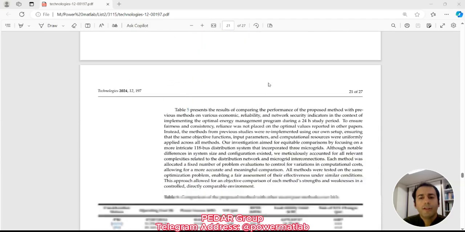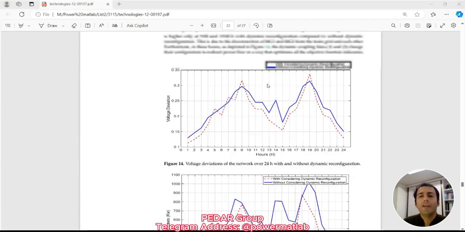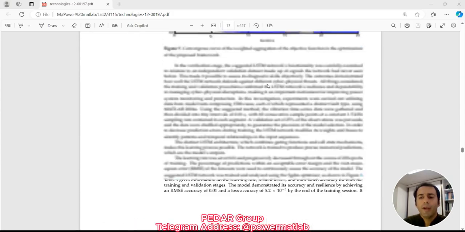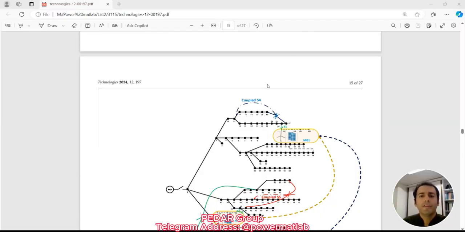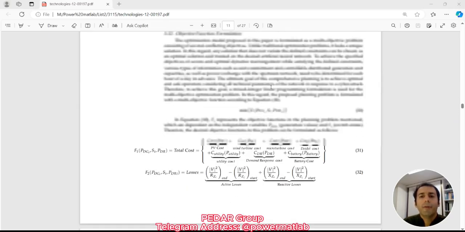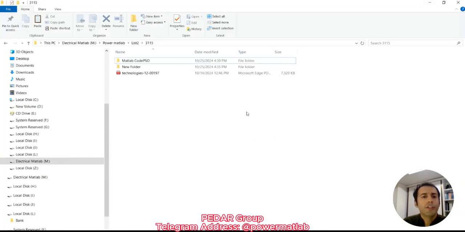So if you want to run the simulation of this paper, I open the simulation of this paper. It should be noted that this simulation is a demo and pilot model, and a perfect simulation will be presented in the next upcoming training video.